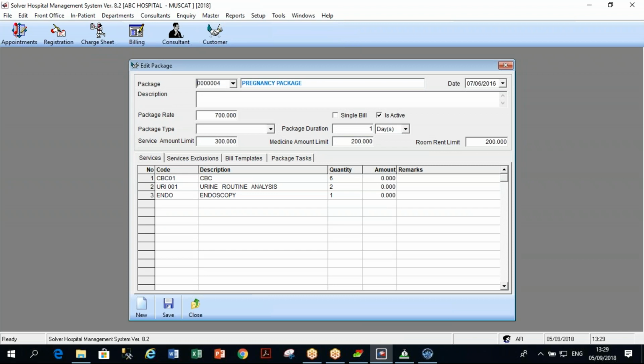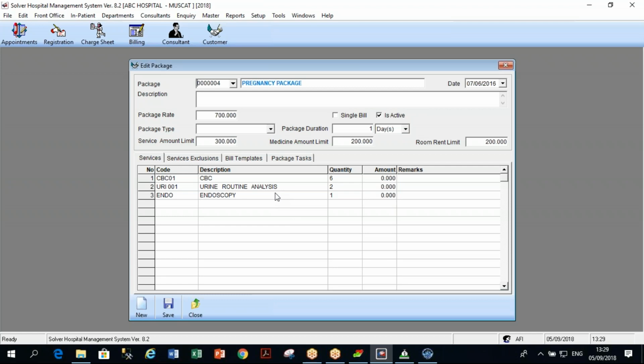For example, this is one of the surgeries or packages. You can define the package rate. How much does it cost overall? Maybe you can define an XYZ amount for that. And the services coming under that, you can give independent amounts, or you just define all the services under this package and then a final price for the package.